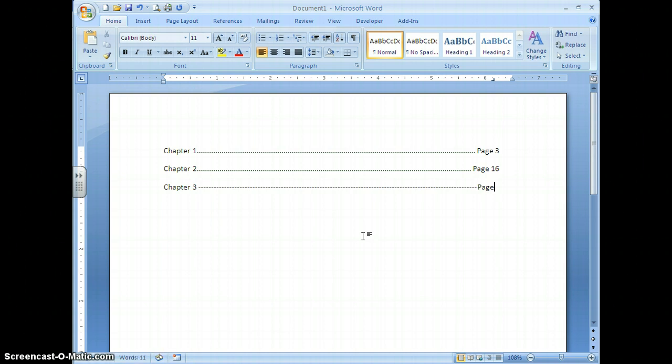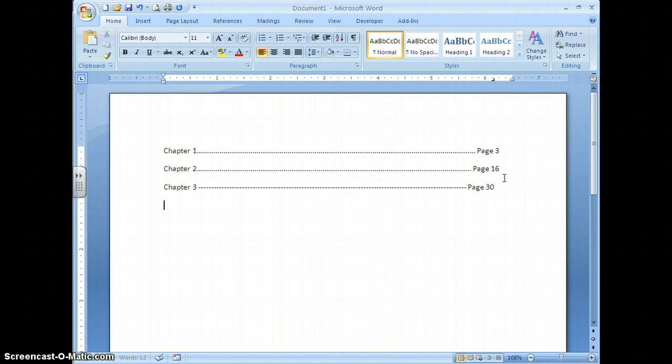And this one I'll say is page 30. Notice how page 30 is not aligned as far to the right as the top 2, and that's because I just decided to make a different tab, make it stop at a different place.